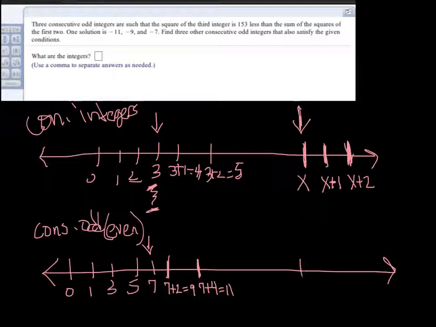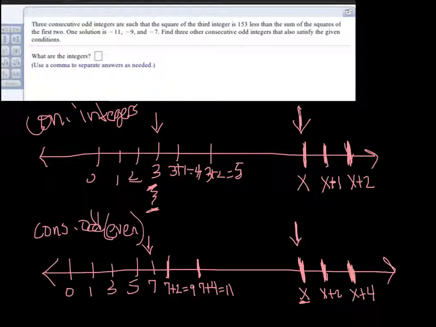So with that same thinking, we have an unknown number down here. Our first number is unknown. So if I want to get to the next consecutive odd integer, then I'm going to add 2 to the reference x here. So what if I wanted to get to the third consecutive odd integer? In reference to the x, we would have to add 4. And again, this pattern also works for consecutive even integers.